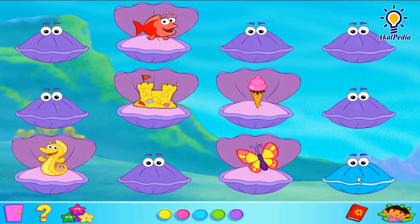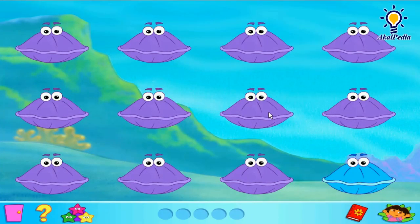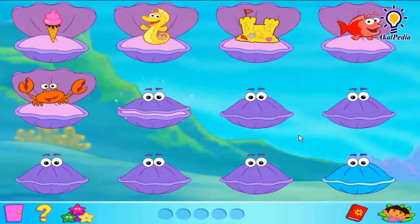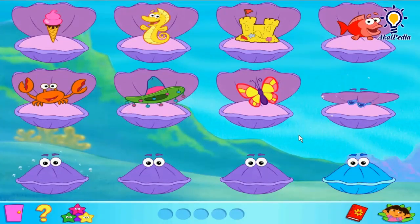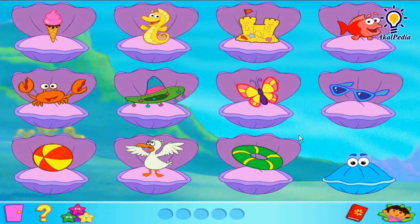Wow! You found all the hidden things. Clam-tastic! Would you like to try that level again? Click on the clams to play. Or go back to the main screen by clicking on the main screen button. Have a good look at all the things and try to remember which clam they're hiding in. Coba sekali lagi. Diingat-ingat.